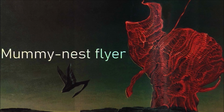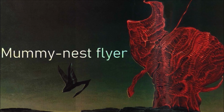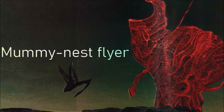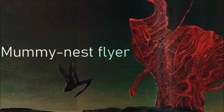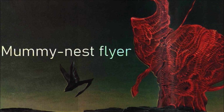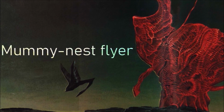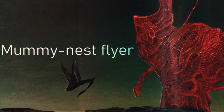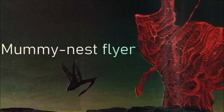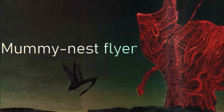There is one small clue to the reason behind the relationship between the nest creature and the flyer. When the mummy nest flyer enters the husk, as it backs into the head cavity, its configuration seems to line up with the rim of the opening as if the two had once been joined. This leads to the speculation that the flyer and the husk were one and the same animal, separated at some point in the flyer's development. It is concluded that the husk remains alive through the flyer's tending and serves to protect it from the harsh climate. There is no proof to support the theory of the two once being one creature, and as only one individual mummy nest was encountered during the first Darwinian expedition, the answer remains a mystery.